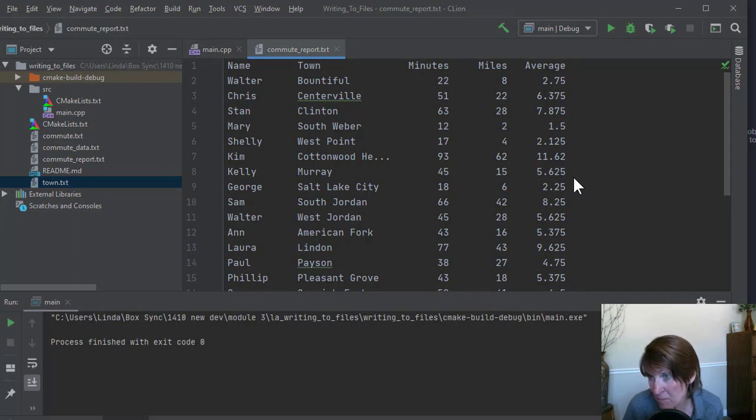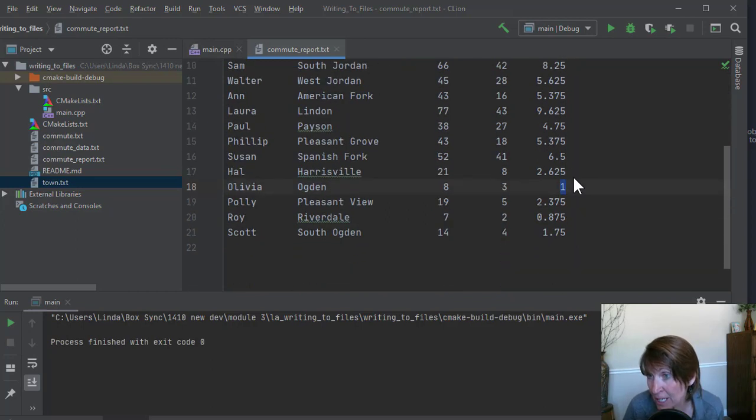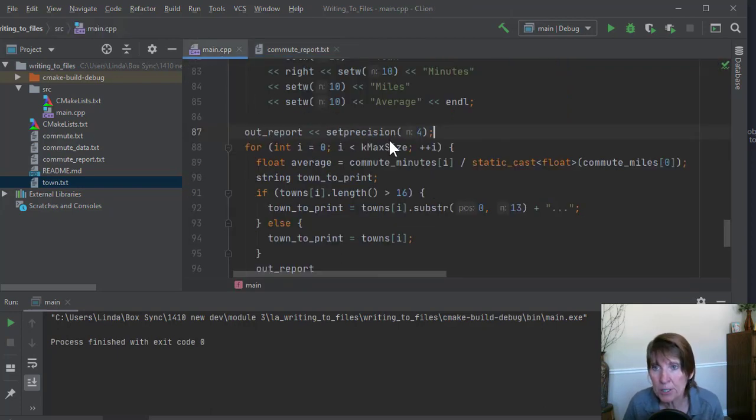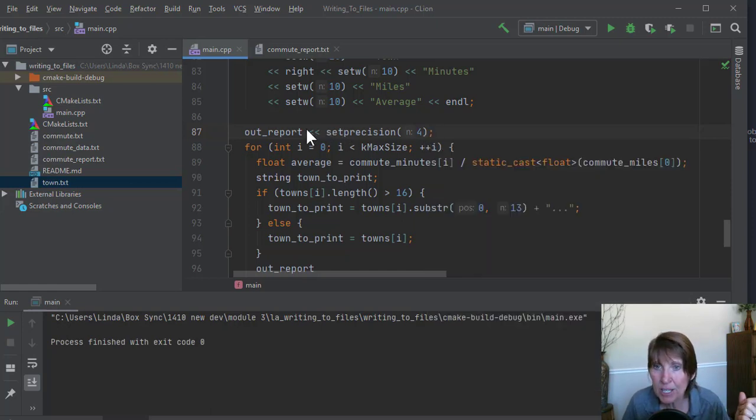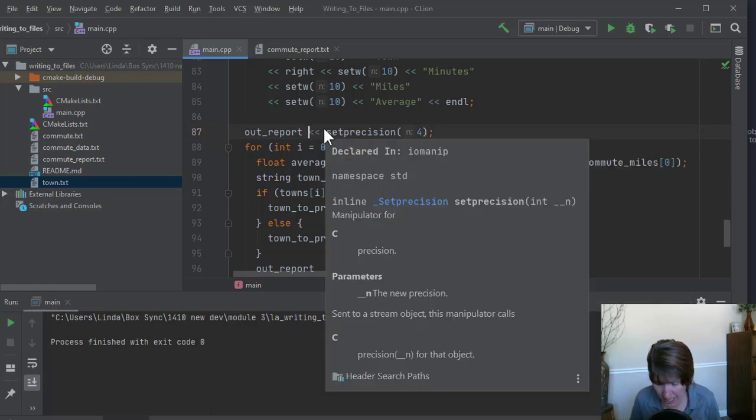If there aren't that many, then it just gives you however many you need to give all the information about the number. Now notice here, it did give us a 0 before the decimal place, to show us that that significant digit was 0. So this is not quite what we want, because setPrecision by itself gives us significant digits. And what we really want is the number of digits after the decimal place. So to get that, we have to set another flag.